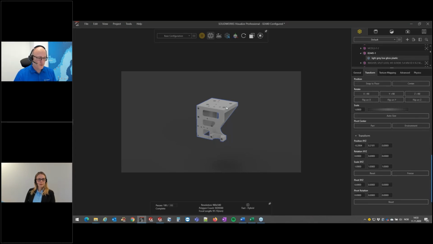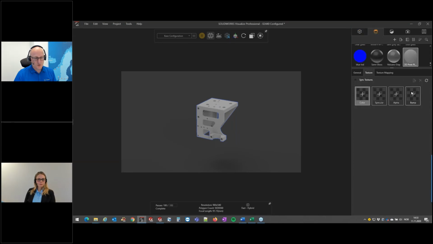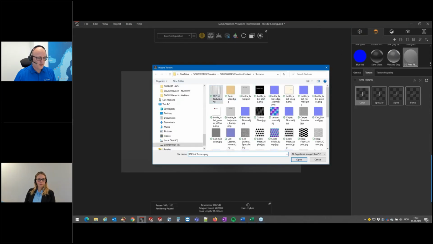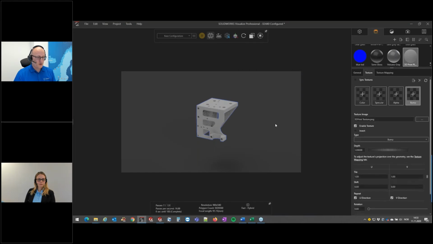And what you can do now in 2021 is, and I apply a little texture here. This part is going to be 3D printed, and I want to apply a texture that makes the part look like it's 3D printed. So I'm going to add a little image file that has this layered look. So what I'm going to do is to add this as a displacement map.